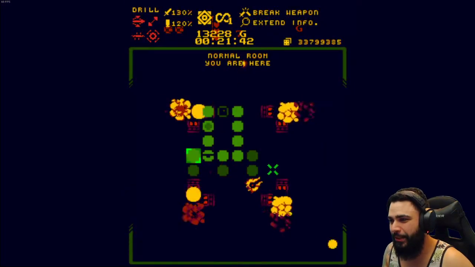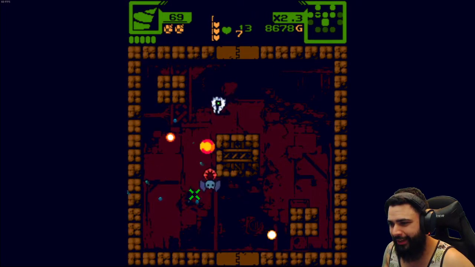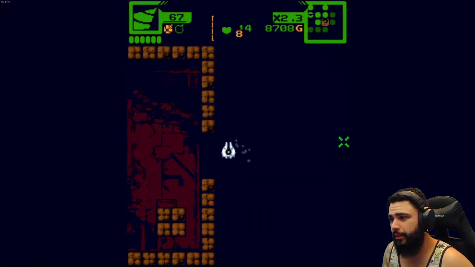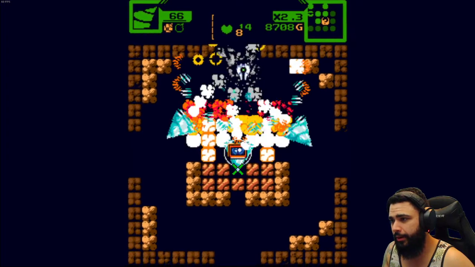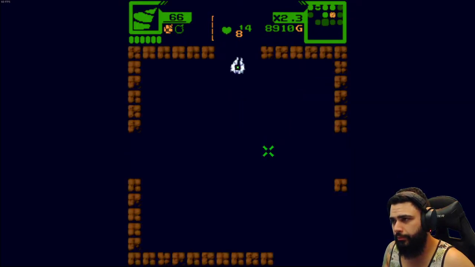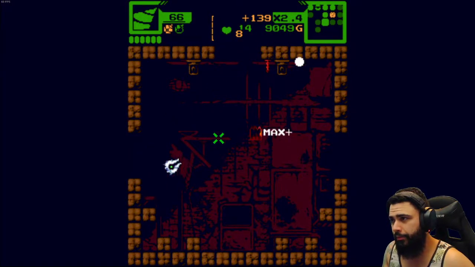That is so sick. Let's try to find our secret room. Yeah, I don't know if it gets much better than that. I'm gonna look for a secret room here. Found it. Detect its kin. Okay. I think that'll find all the mini-bosses for me. I'm not really sure. Maybe? Ammo? Cool.